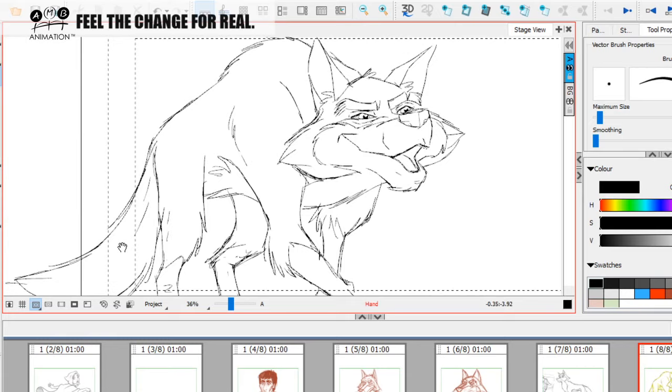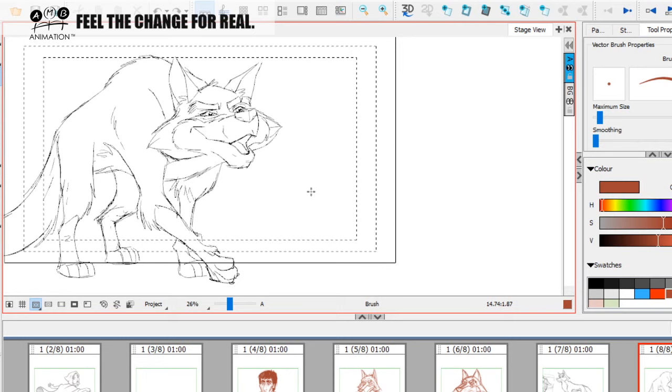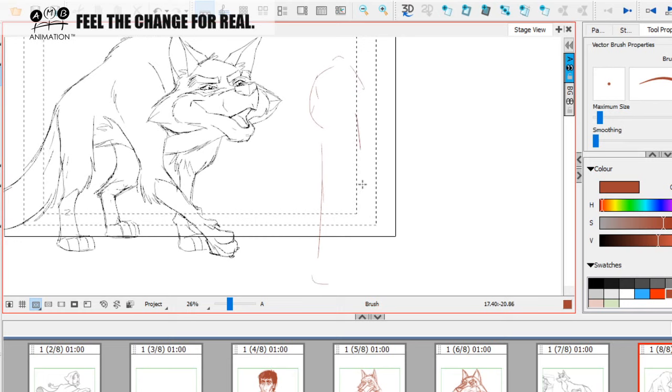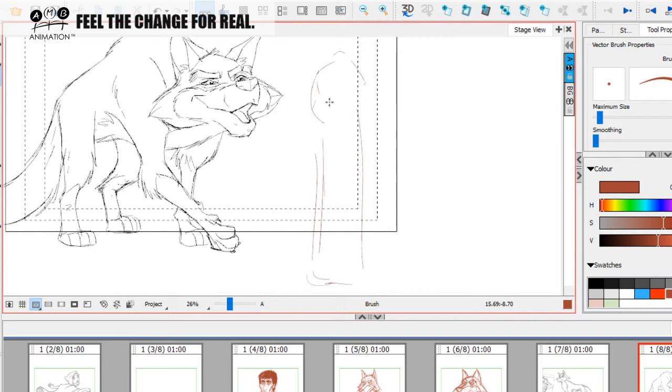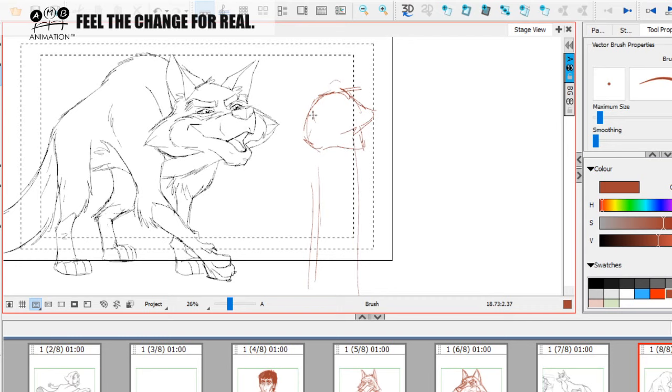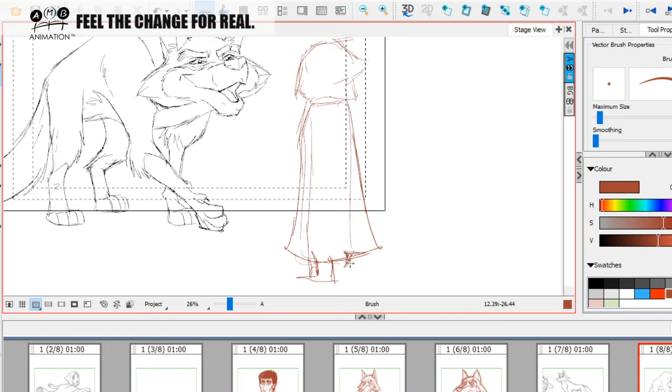Now what I think I'm going to do is put the girl next to the character. So I'm going to have her kind of standing here, okay? And remember when we designed her, it was all about the silhouette, okay? Now this is a back view, and what I like about this drawing that I've done is I feel it really symbolizes Little Red Riding Hood from the outset, okay? So I could very easily just do this, okay? Could very easily just do this, okay? And say yeah, and then tidy that up and make that whatever.